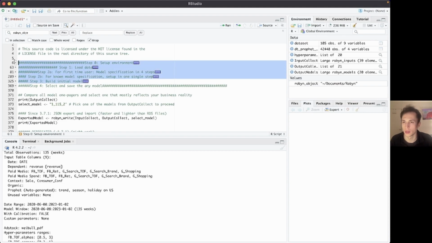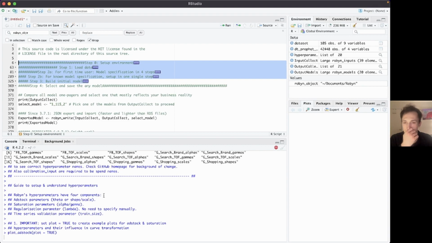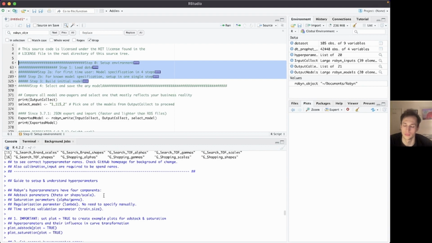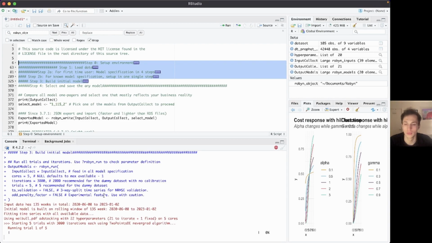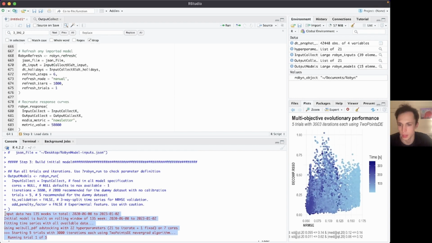So these are the steps we're gonna run, and then we're gonna see the overview of the data and wait till it's finished.